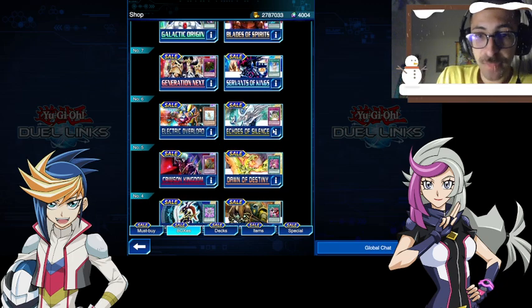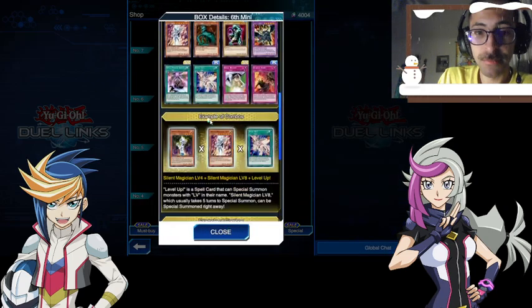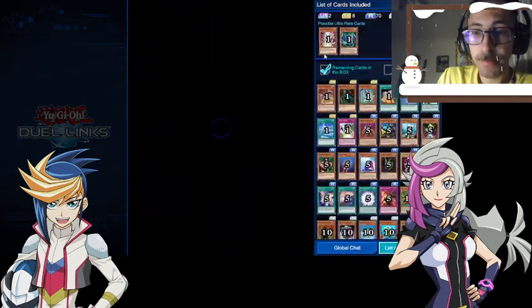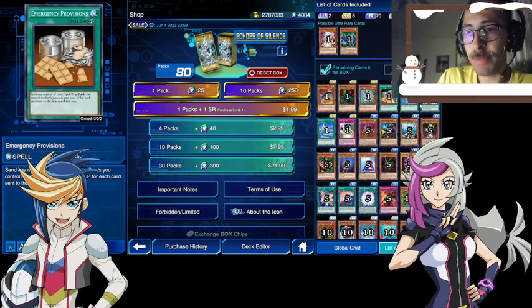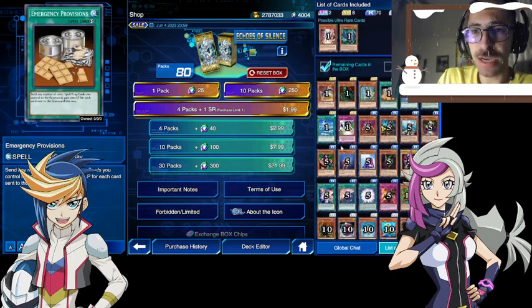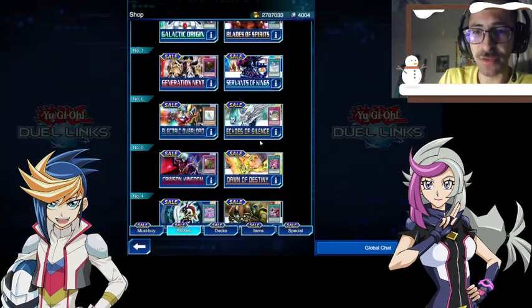So number six, Echoes of Silence, sixth mini box. Still in the 2017 era. But yeah. Again, nothing good. Silent Magician is not great anymore. But yeah, so I think you should skip the Echoes of Silence box. There's nothing great in it.